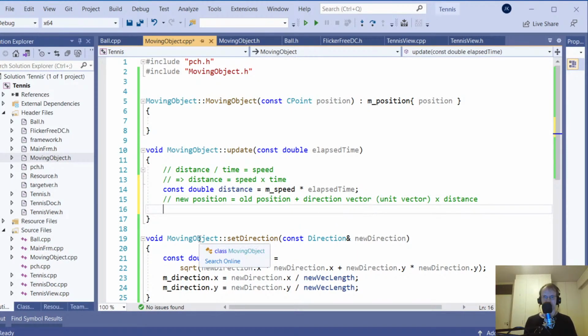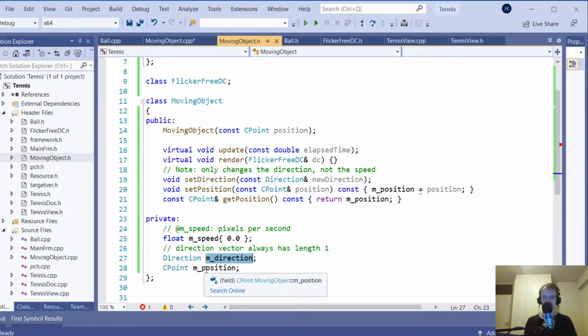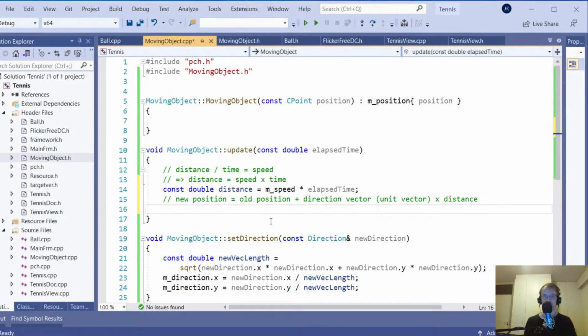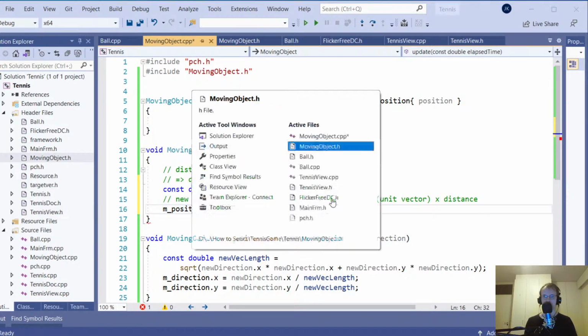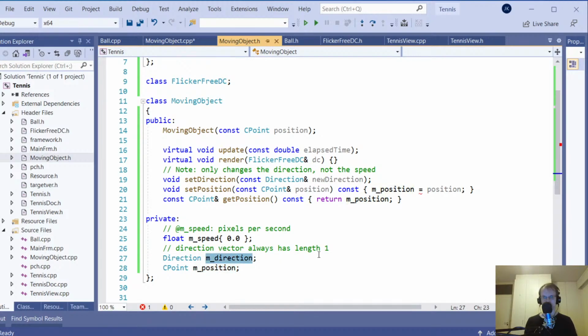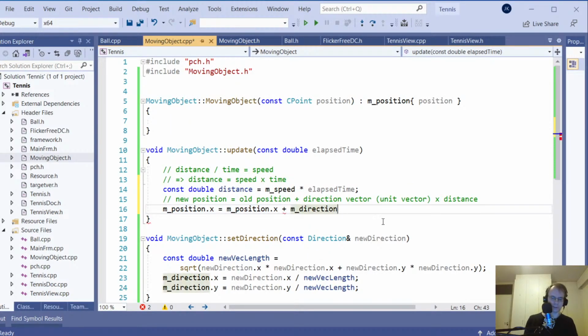So that means we need to do x and y differently. So we need to say x equals the old position, which is position x, this one, plus direction vector. Okay, so direction vector is here. X multiplied by the distance.